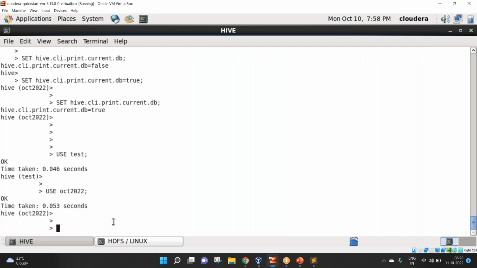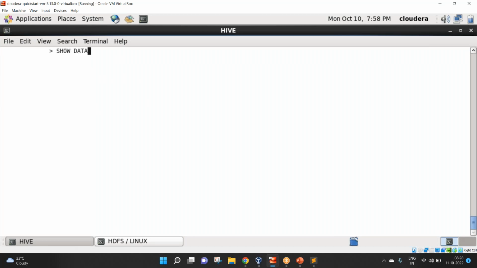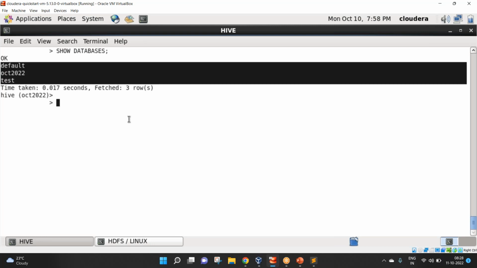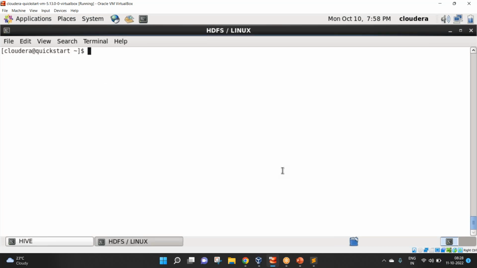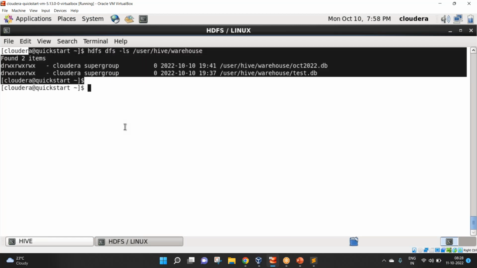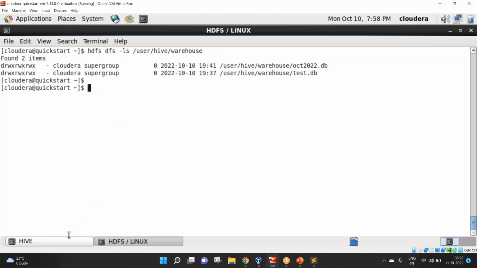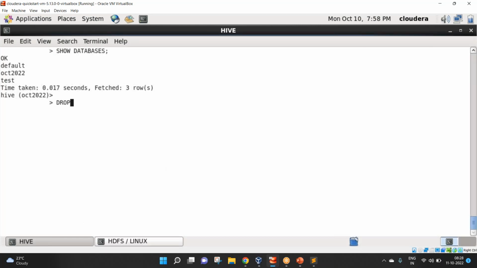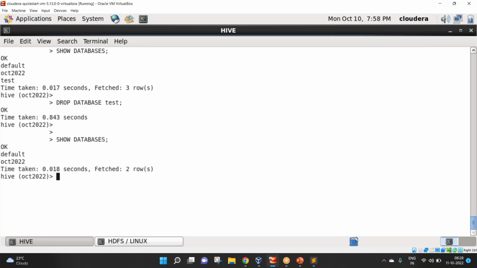So we have created the databases by using create database. And if I say show databases, I can see these databases. I can even drop these databases, but before dropping them, understand one more important thing. As and when you create a database in Hive, it creates a corresponding directory in HDFS under this path. Now, what will happen if I try to drop this database? drop database test. So I have dropped the database. You can say show databases.